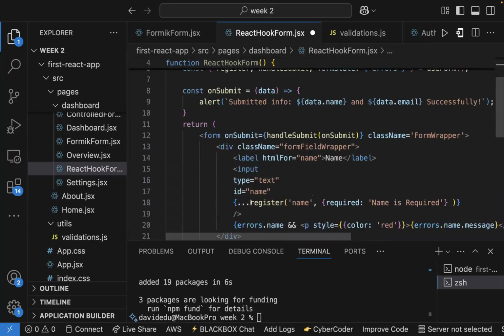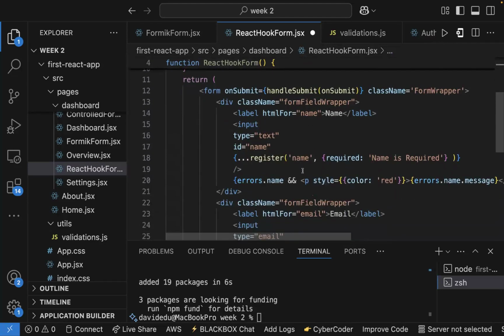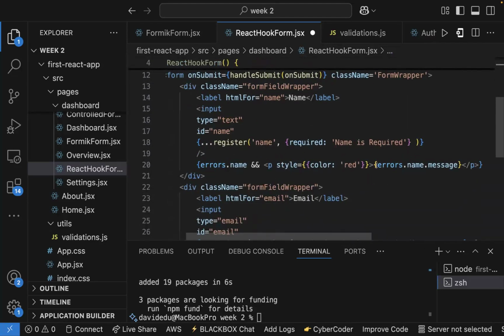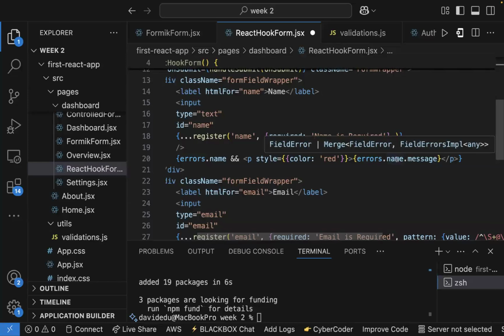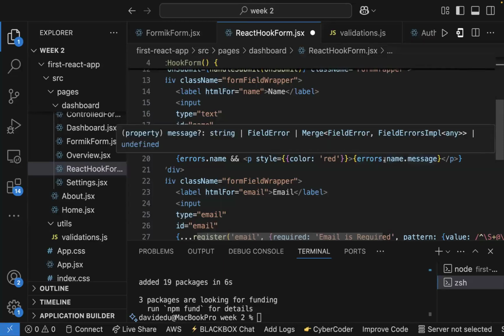Now, once you register that input field, for name, you can now check the error for name, the error message for name.